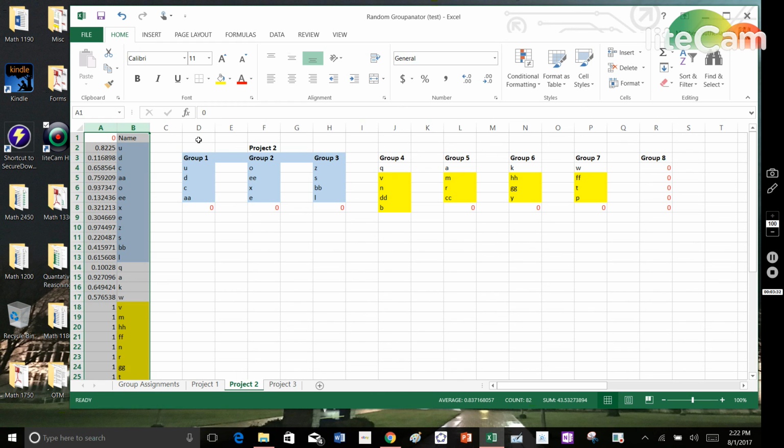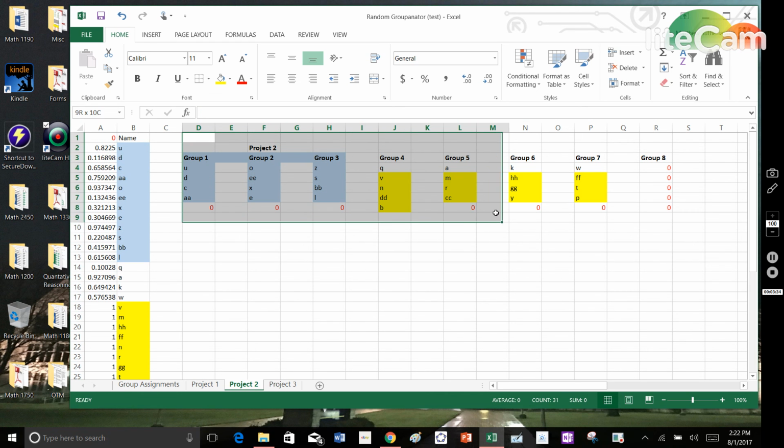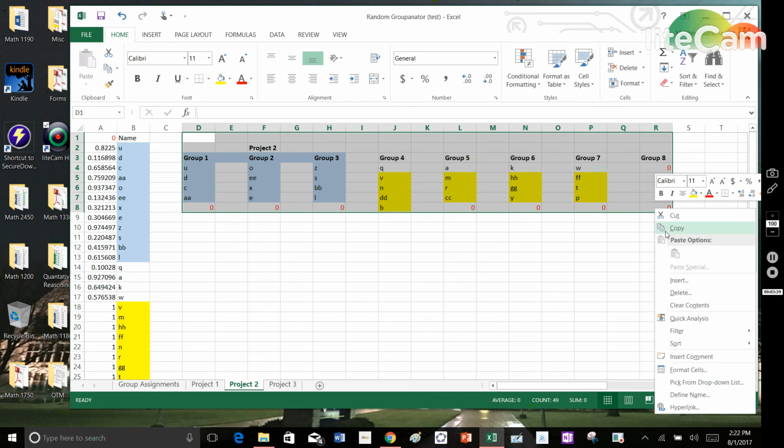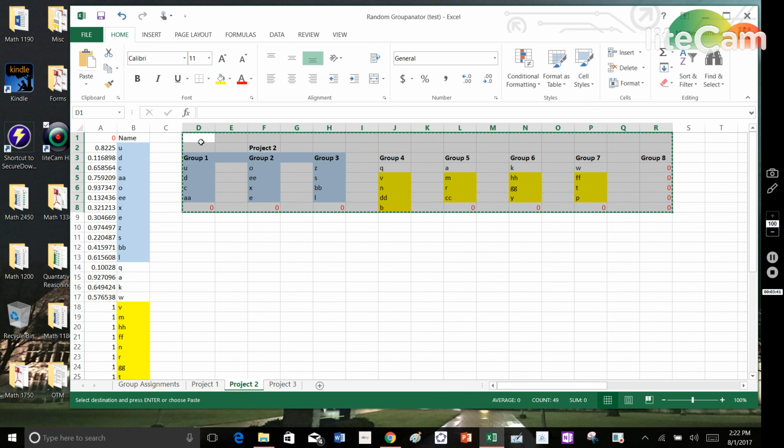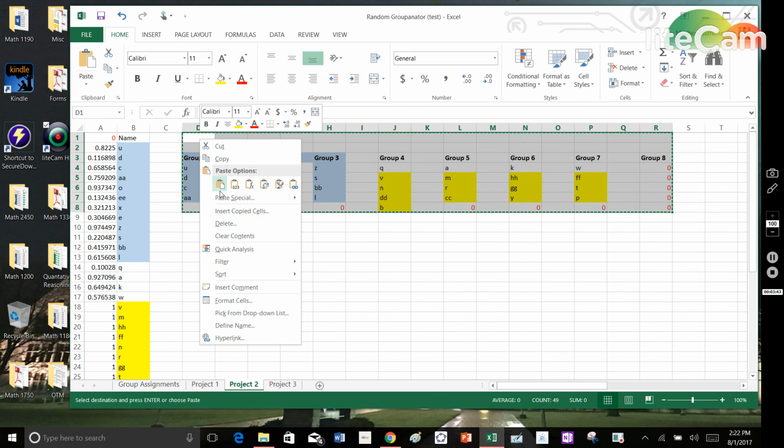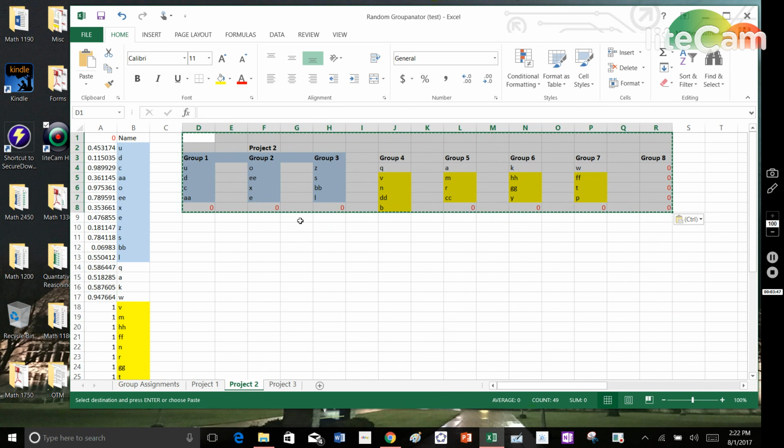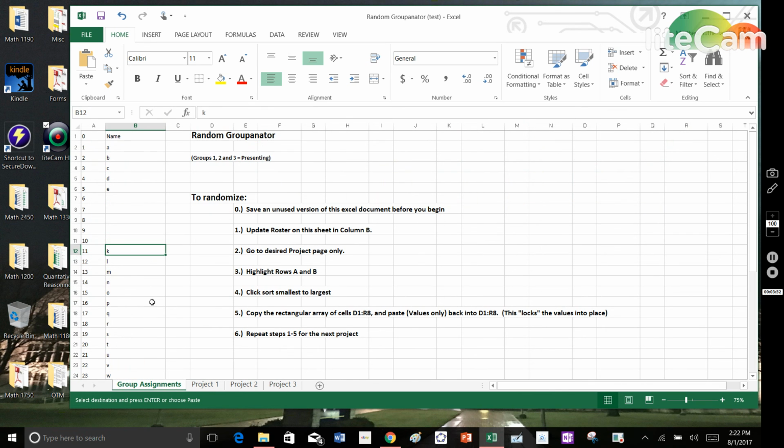And again, just like before, once you determine those groups, make sure you lock them in. So you copy those cells, right click on the top left hand corner, Control V or paste them, and they're locked in. So let's say even more students drop. So you go on, after that project's over with, maybe a couple students deleted again.